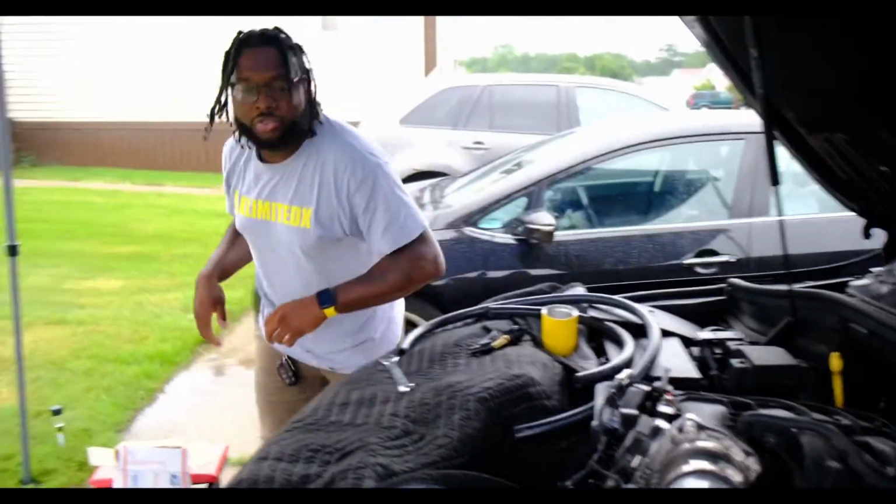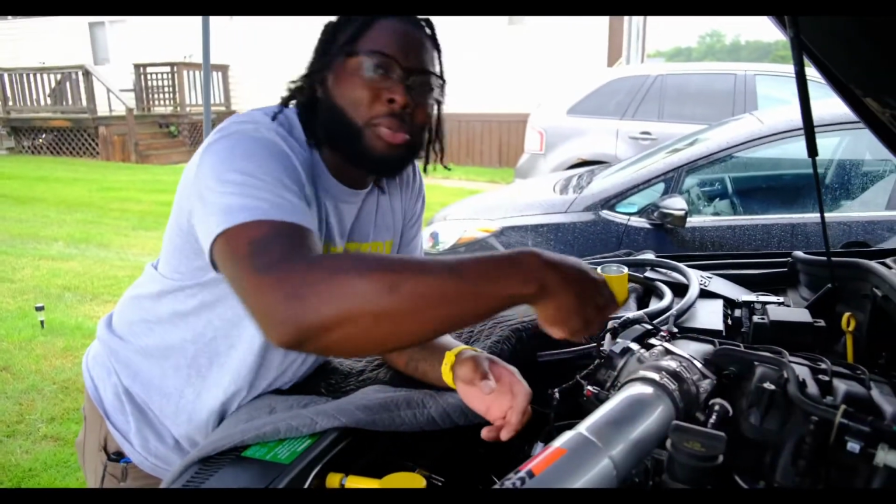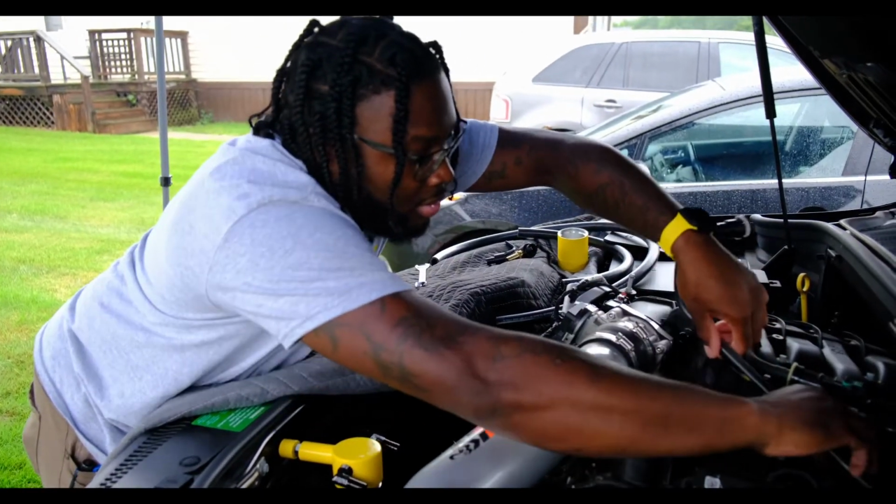All right, and then once you get that loose, be careful when you're taking this out. You don't want to start pulling it out all crazy. Just finesse it through there. Don't want to wiggle that.